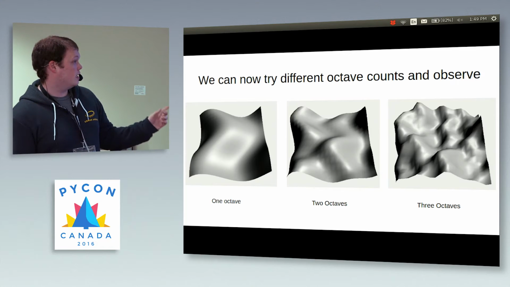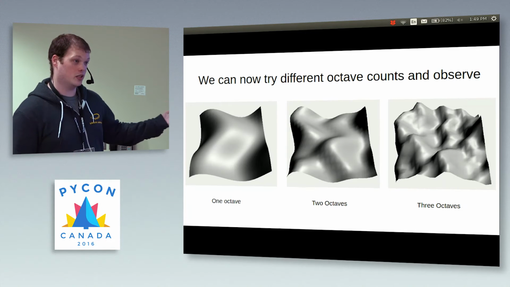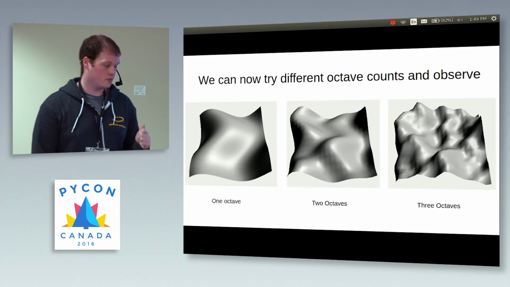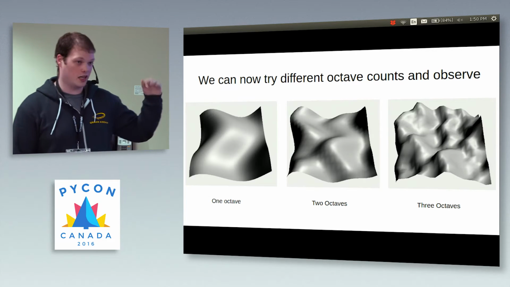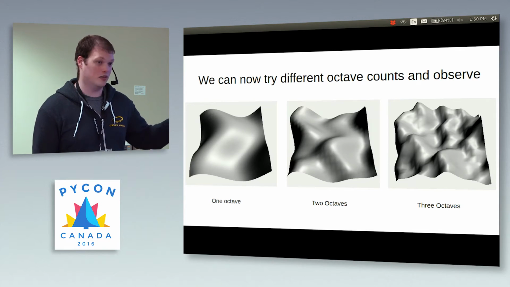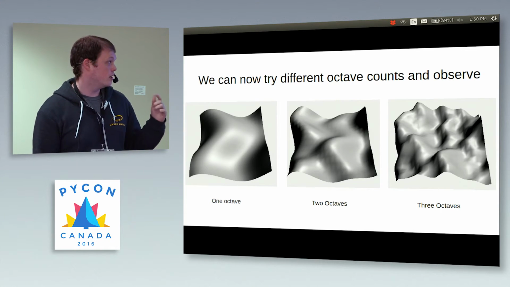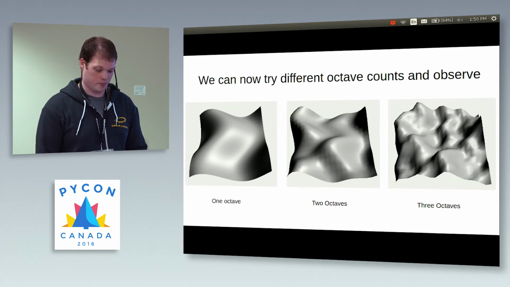So this is just using the sine waves passed to that 3JS renderer I had. The first one, the 1 octave, is just a single sine wave with the random phase offset. And so you can see it's basically just a sine wave in the x and the y. With the second one, you can start to see that there are some smaller perturbations. That's the second octave coming in with the higher frequency and the lower amplitude. And by the third one, you can see it's actually fairly noisy, looks not too bad.